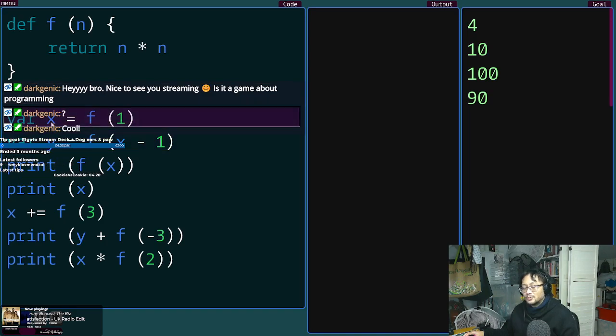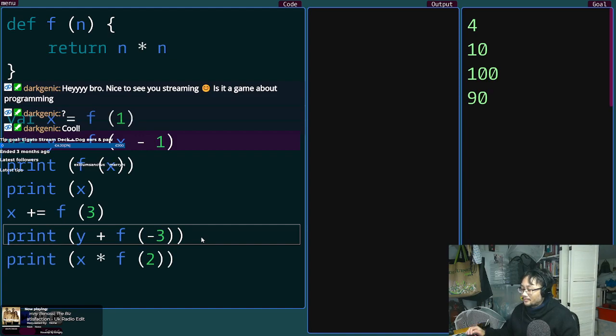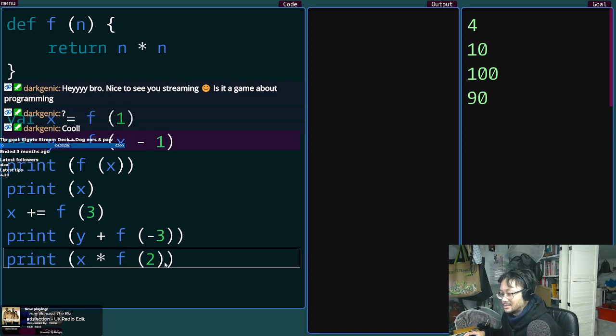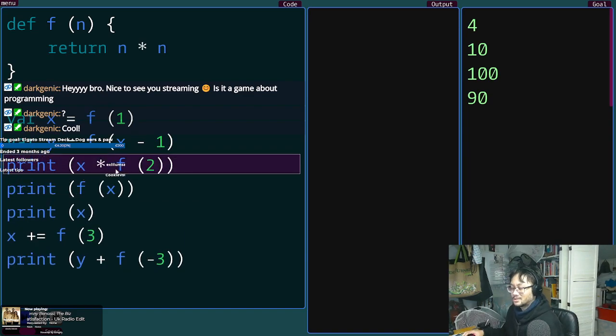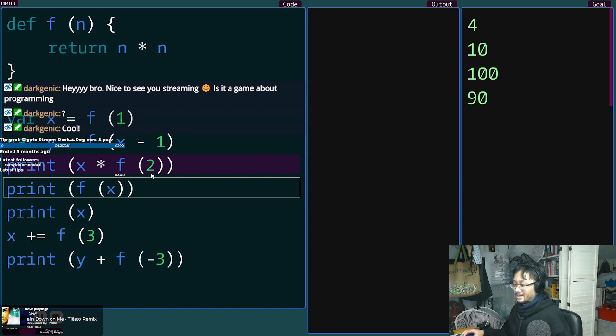You notice x is 1, x minus 1 is 0, 0 times 0 is 0. So next, we need to know 4. 4 is 2. So we need this. X times f is 2. This is 4. 2 times 2 is 4. X is 1. So 1 times 4 is 4. Next, we need 10.